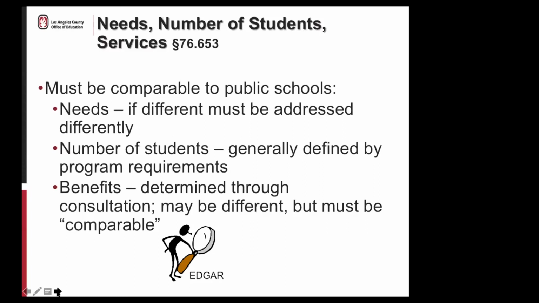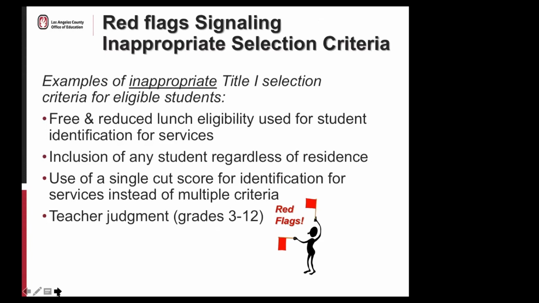All right, next slide are some red flags. We caution districts on using the appropriate selection criteria. Adrian reviewed that selection criteria, but here are a few red flags where you know a district isn't using the correct criteria for identifying students for services. If you're using free and reduced lunch or low income eligibility for identifying students for services, as Adrian pointed out in her example, that student would not be eligible for services based on poverty. The basis is on academic need for services.